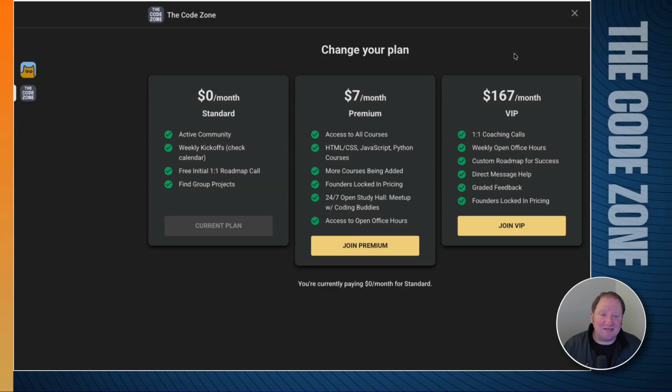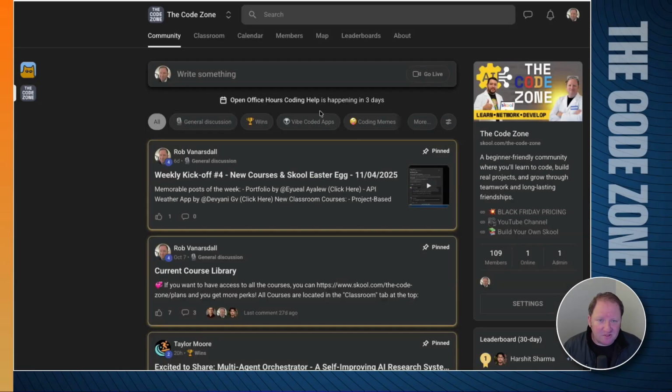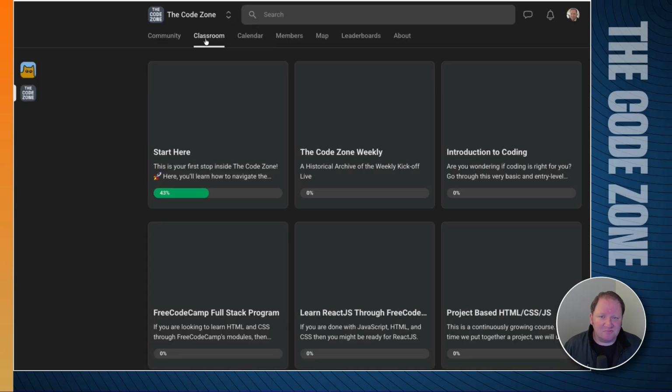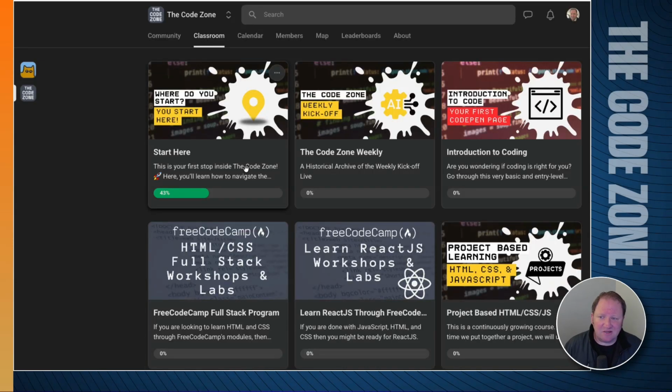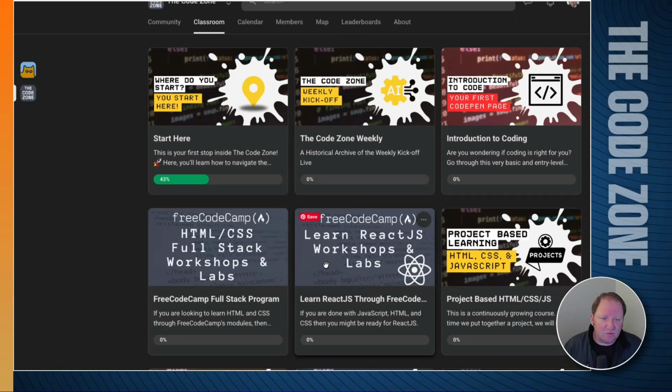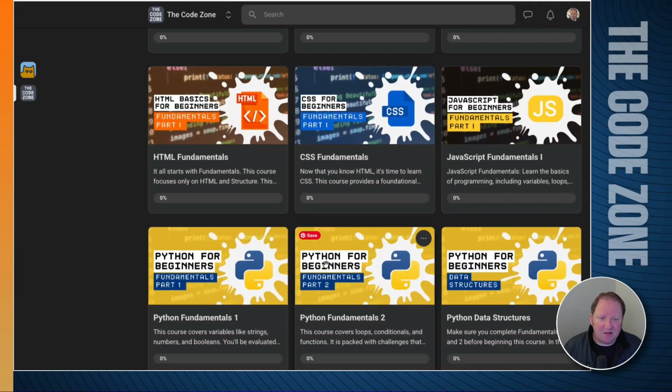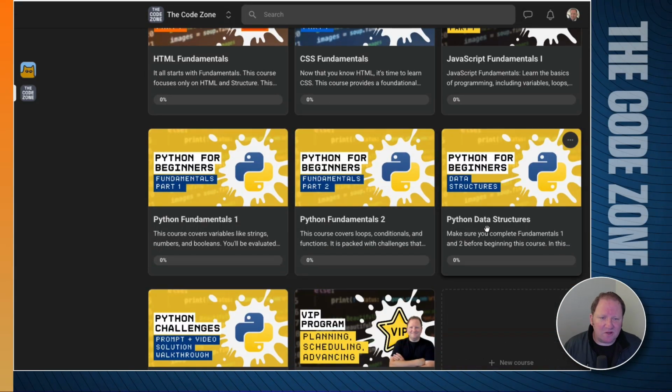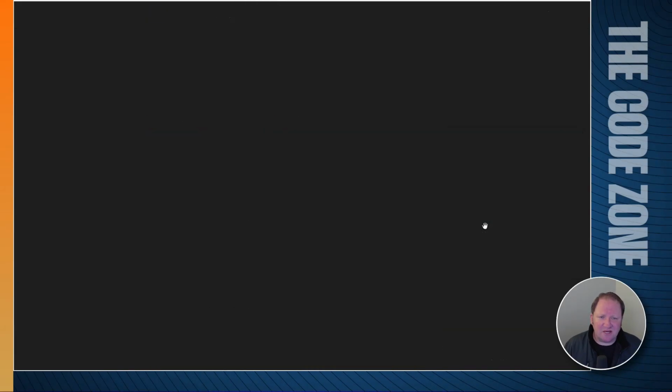Let's go ahead and take a look at the course. If you are new or unfamiliar with the Skool platform here, if you go up here to Classroom, that's where you're going to be able to see and visit any of the courses. And the new one that we just came out with, again, we're dealing with Python, and we made a new one here called Python Data Structures. If we click on that, I can just show you real briefly what's all inside of it.